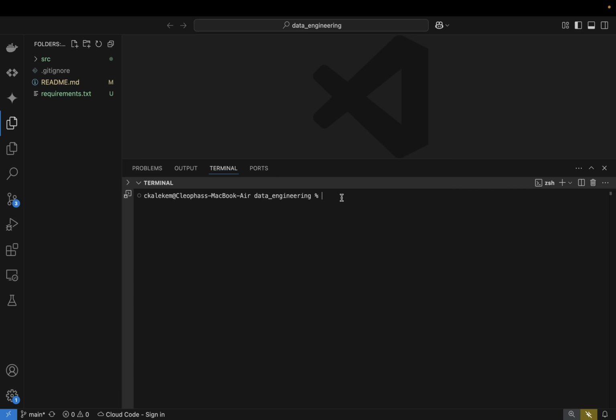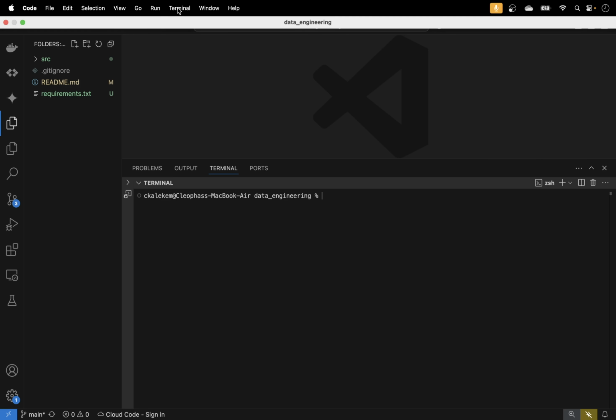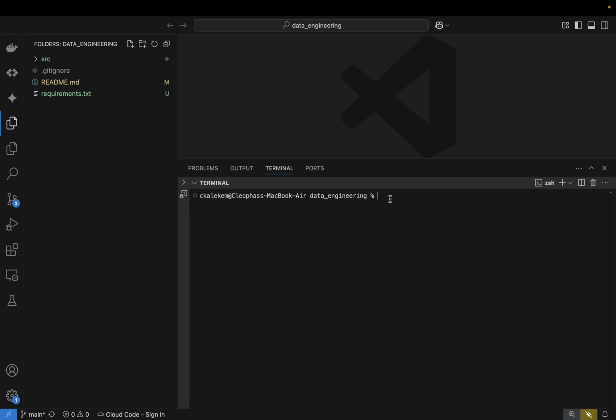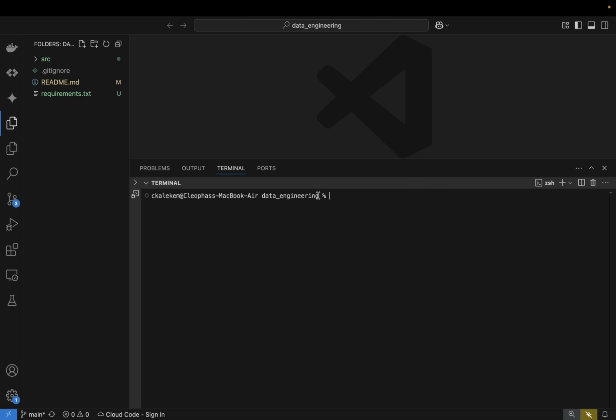To do that, I'm going to open a new terminal, and it opens down here. This is inside your data engineering folder, which is the folder up right here. I'm then going to create a Python virtual environment. We'll do python3. I'm using a Mac, so I have Python 3, which is how you define it. If you have Python 2, I think you can also use Python 2 or just python. We will create a Python virtual environment.